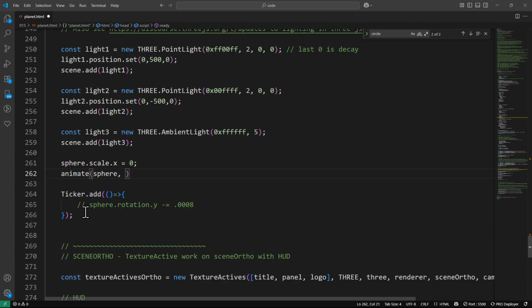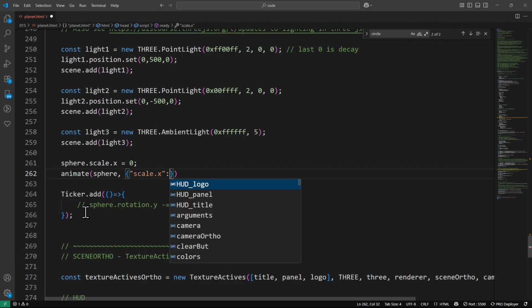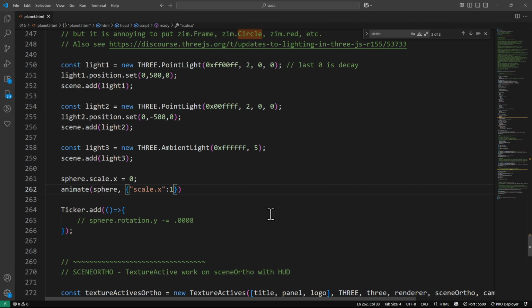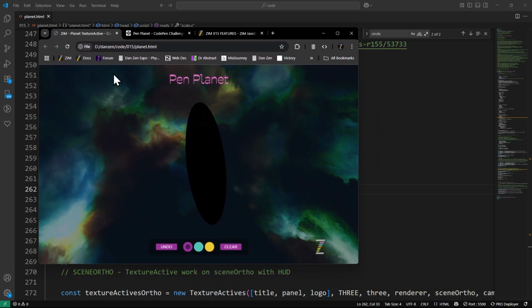The props is scale. I think we have to use scale dot x, and we'll set that to a value of 1. And now we should see that come in. Probably.